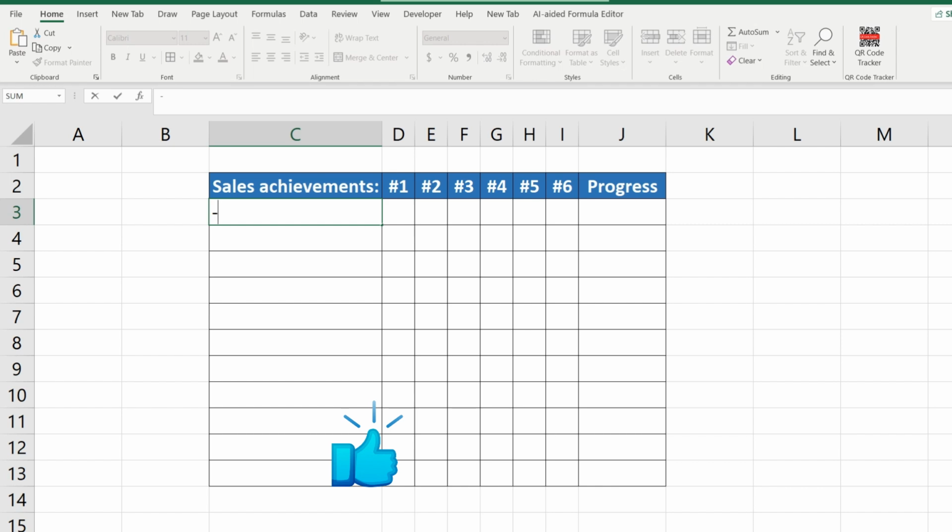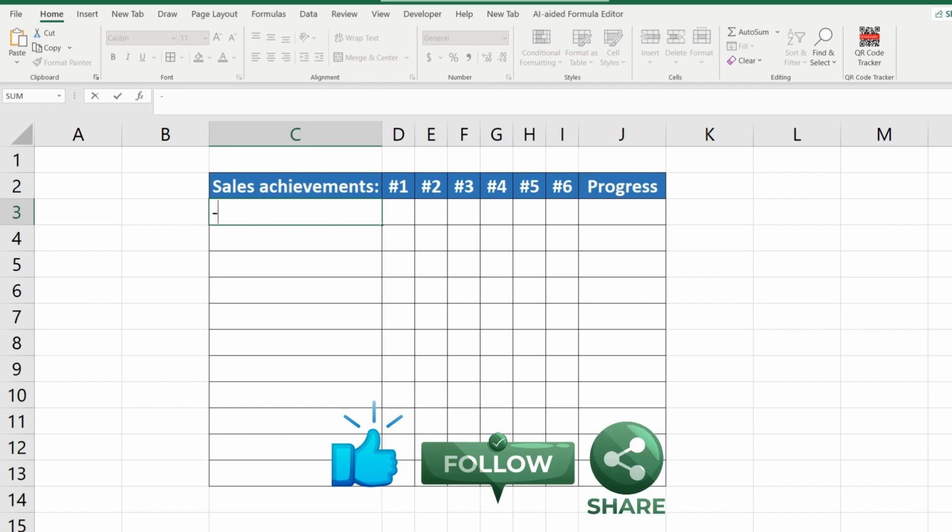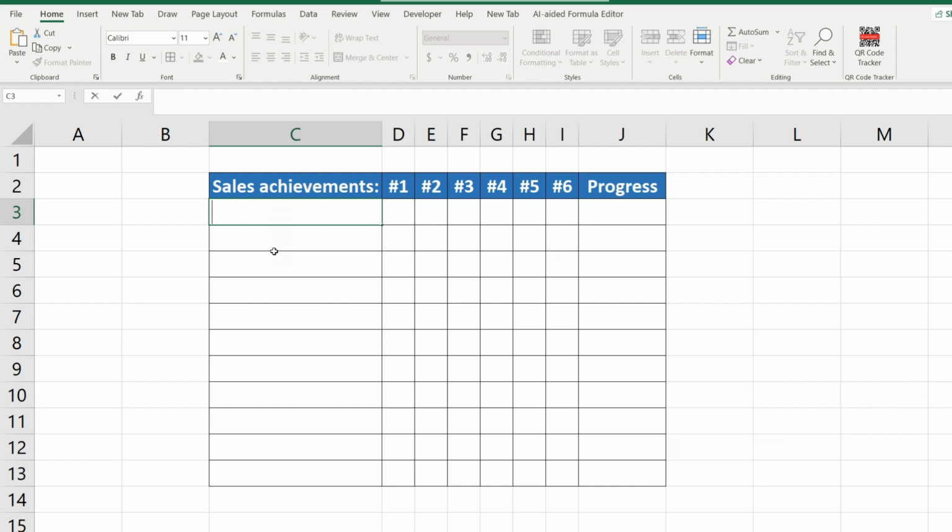To assist you in staying organized, I will walk you through the process of creating a basic Excel sales tracker in this video. So let's dive straight in. The initial step is to include the sales you wish to monitor in the table's first column, along with the quantity of work or steps needed to assess each location across the top row.